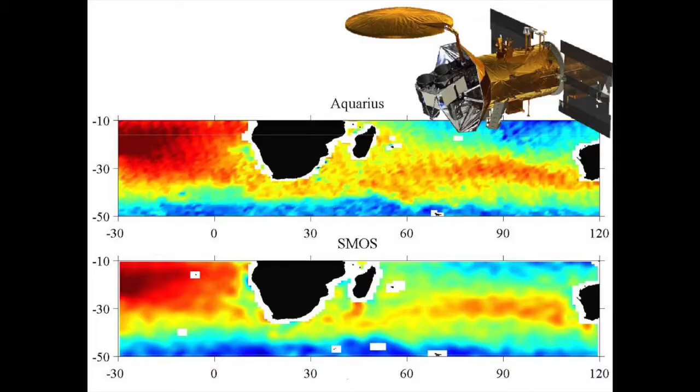However, until a few years ago, we only had point data, such as from ships, Argo floats, buoys, or other similar data. Argo floats are tube-like devices that are deployed, and they take measurements of temperature and salinity at depth or at the surface. But with the launch of new satellites a few years ago, the SMOS soil moisture and ocean salinity satellite and the Aquarius satellite, we are now able to get complete coverage of the entire oceans with salinity. So now we have this full data set, and you may wonder, what's the next step?